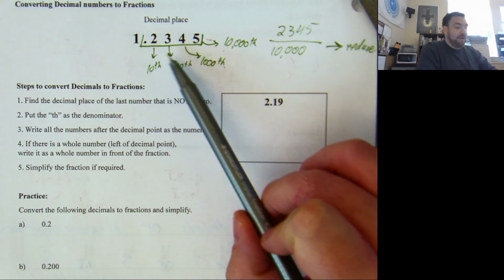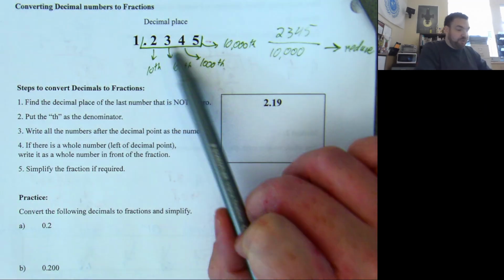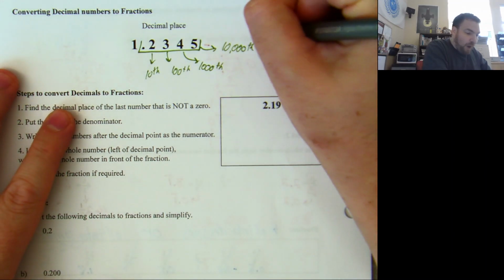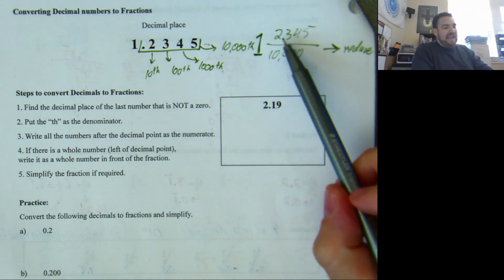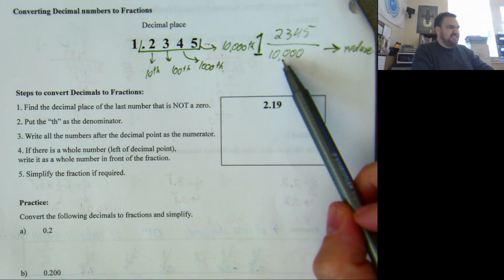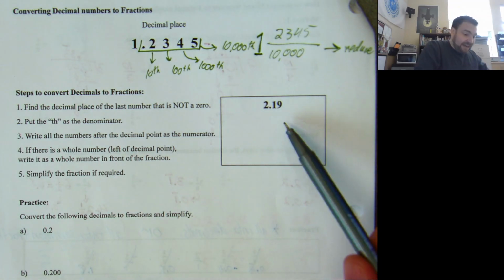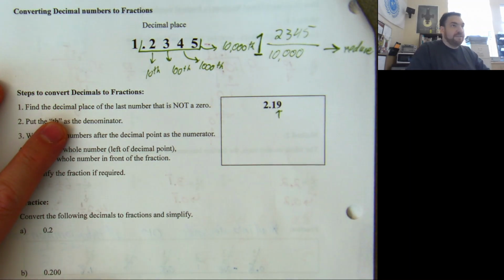So with this one, I don't have 0.2345. I have 1.2345. And so what this thing should actually look like is 1 whole and 2,345 10,000ths is how you'd say that. So this guy, as a simple example, this spot right here is what spot? It's the hundredths spot.